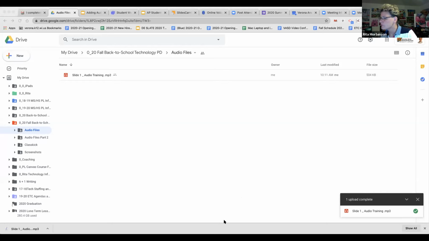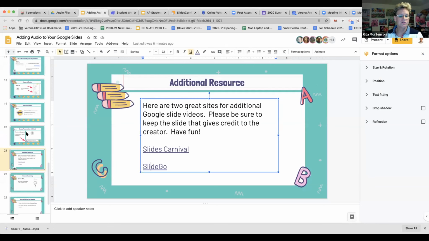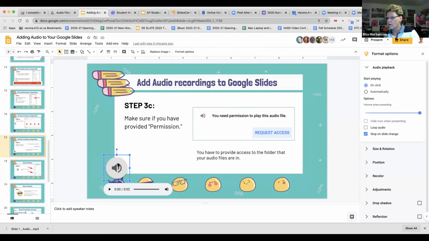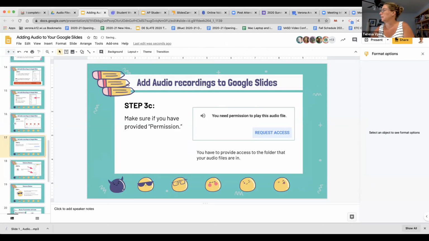How do you remove audio files from a slide if you want to change it? Great question. Let me get back to our audio. What you would do is, I'm highlighted here and I just hit delete. Just with my delete key on my keyboard. Just like you would do a normal picture or a text box that you didn't want, Lorinda.